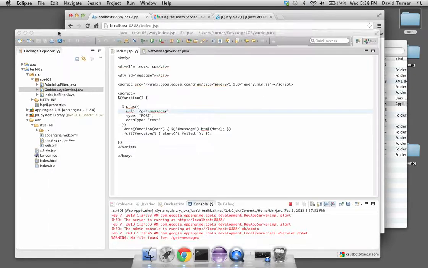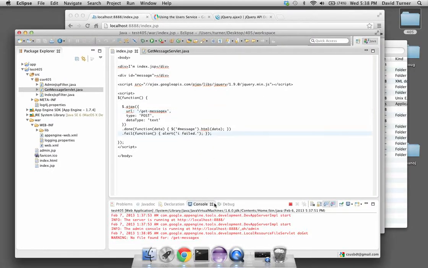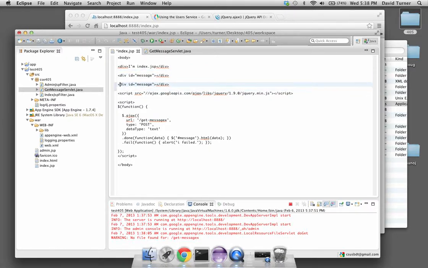Now we could also drop that into the document. We could say something like, we could do like this. What's that? We can have another div and make this an error.